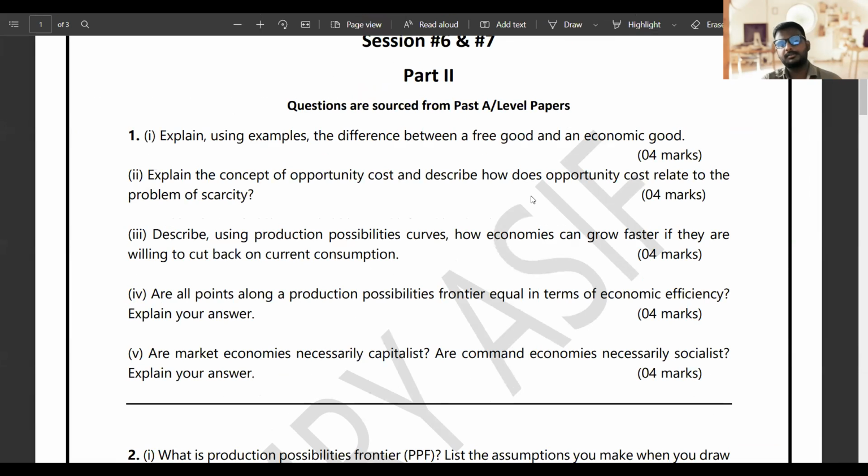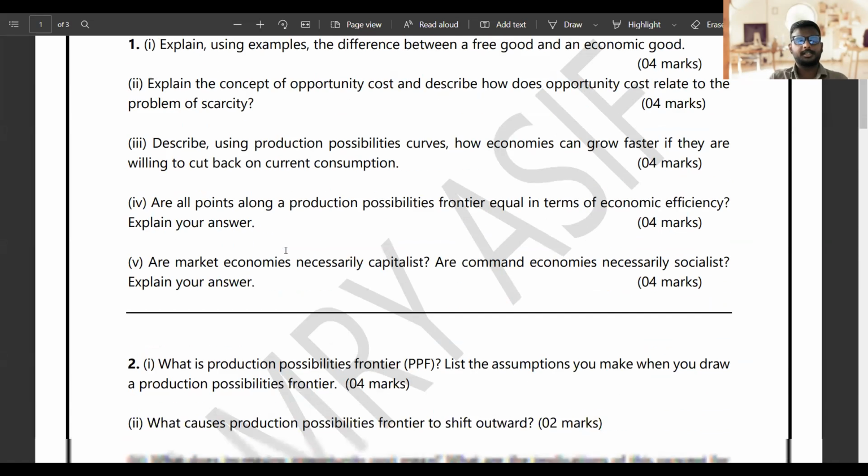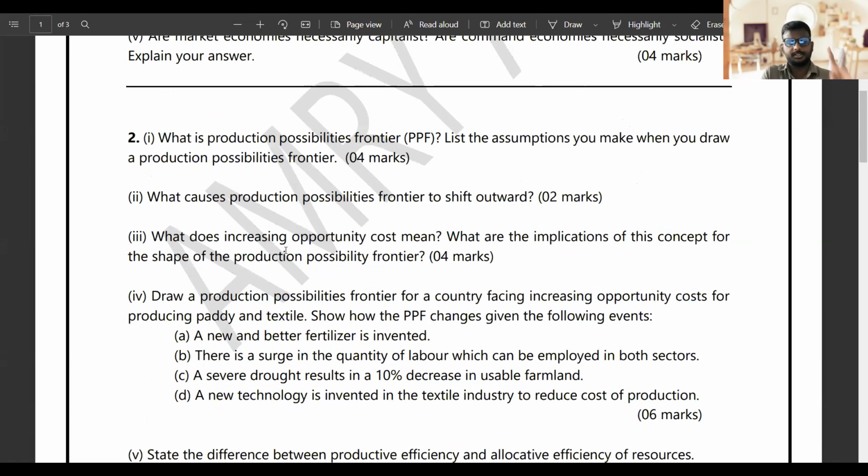So Rizma is asking, what is the definition for socialist market economic system? Simple. An economic system where resources are owned by the public, but decisions are made by, or the decision coordinating mechanism is, the price mechanism. That economic system is called socialist market economic system. That's all. Is that clear, Isma? An economic system where decisions are made by price mechanism, resources are owned publicly.